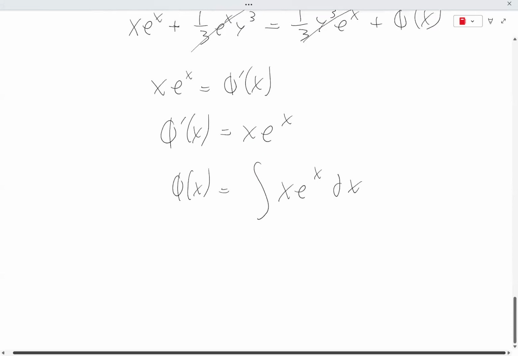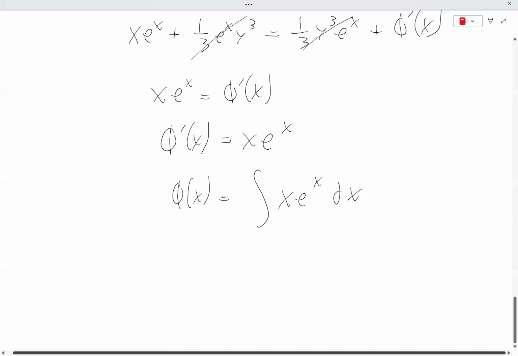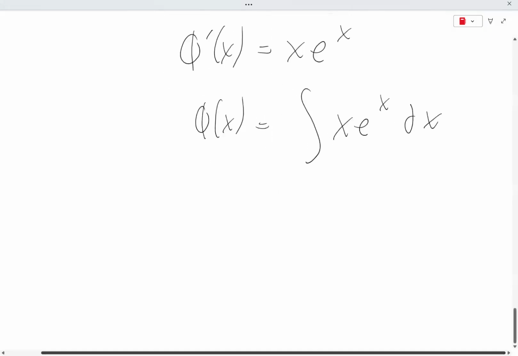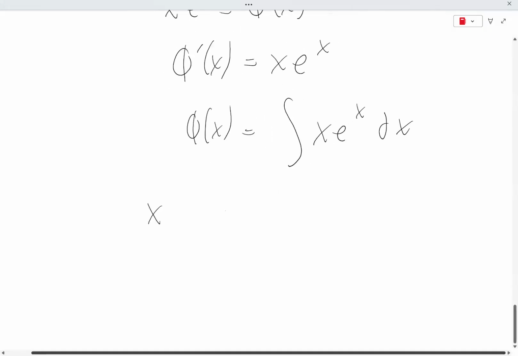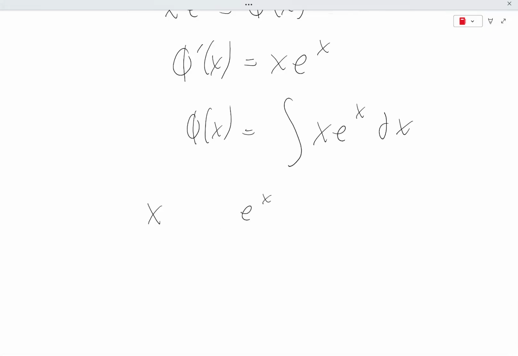Now we're back to, if you remember from Calc 2, integration by parts. I think we did one earlier this semester where you do the table, taking derivatives and antiderivatives, so you can do this tabular method. You take derivatives going down here, so that's 1 and 0. Antiderivatives on this column.